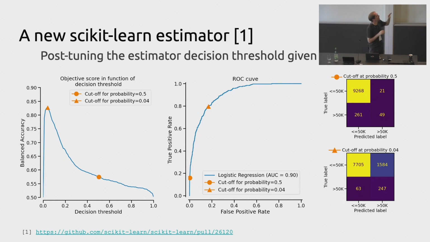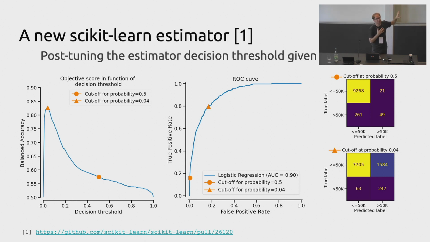Okay, and you can imagine that if I am a doctor or whatsoever, I can actually want to choose a point because I want more false positive or less false positive. And this is part of your metric as well, okay? So it depends on what you want. So here, I optimize with the balance accuracy, and then I look how it changed.